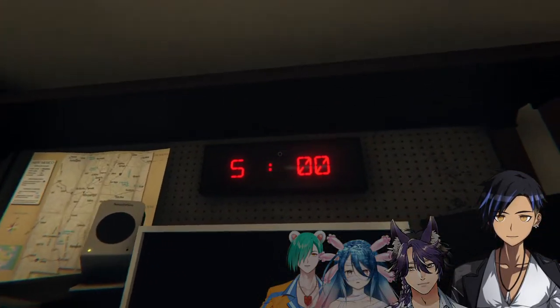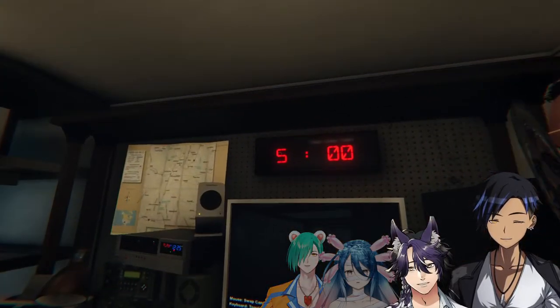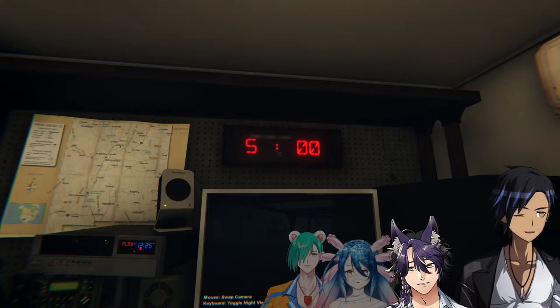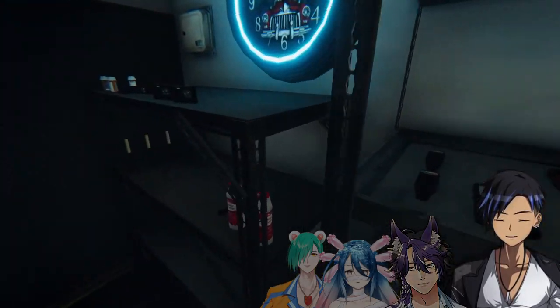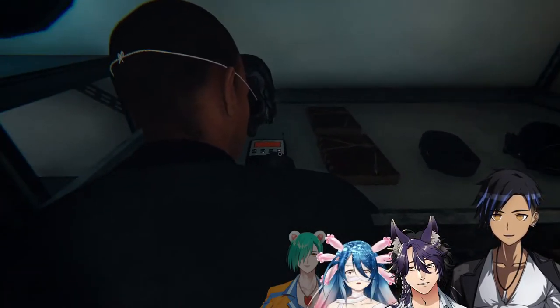Hey, Cake, what is this timer? The timer. Right. So we have 5 minutes of complete safety. After that, the ghost can start hunting. So for 5 minutes we're in complete safety, the ghost cannot hunt us. Let's speed run and throw all the devices in the house. We've got like 2 a.m.